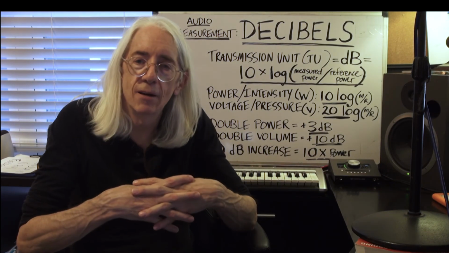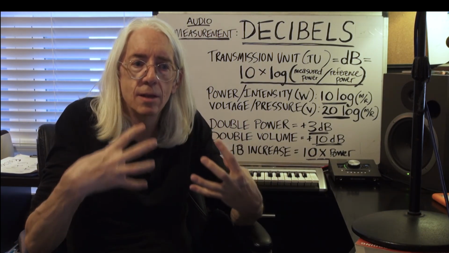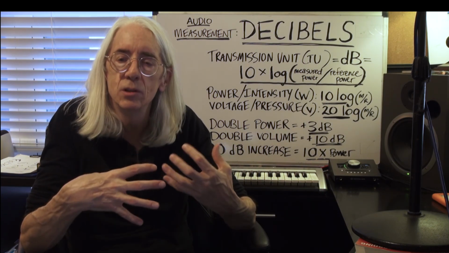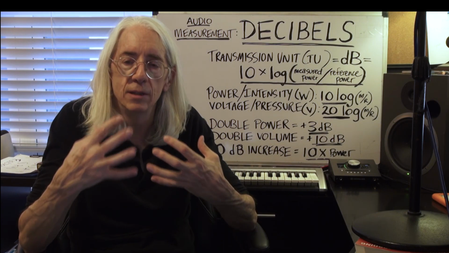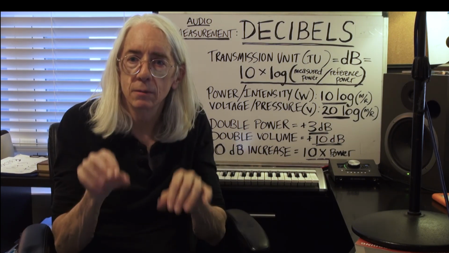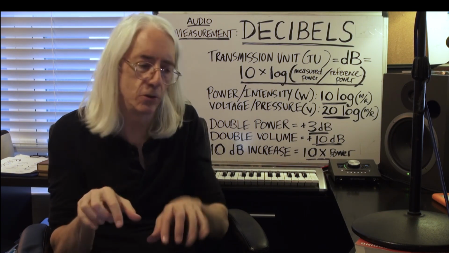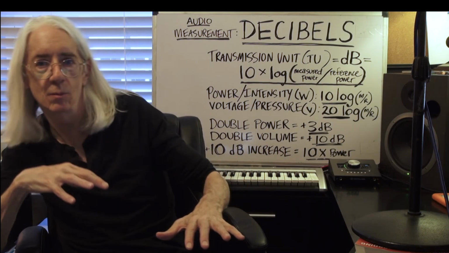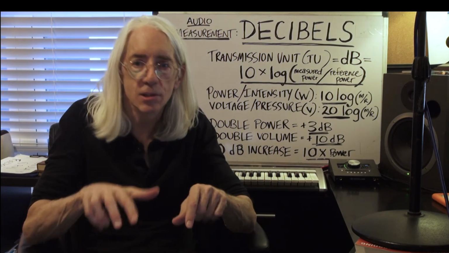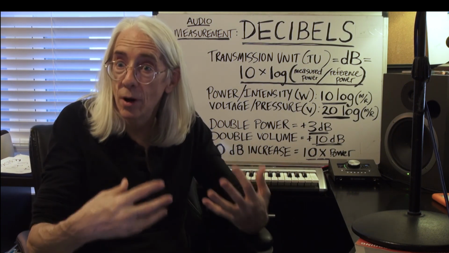Do we have to do this kind of math all the time? Hell no. What's important to understand is that it's not an exact measurement. It's really just a way for us to understand how much power we need to use to get what we need to hear in a certain way. When you're mixing, to get something just where you notice the difference, that's about 1 dB. For your average human being that's not at the console, who's sitting somewhere away from the console, it takes 3 dB of change to make something noticeable. And that requires twice the power.